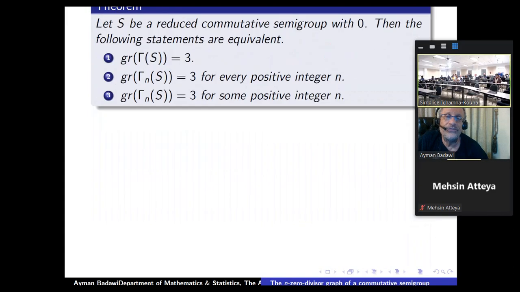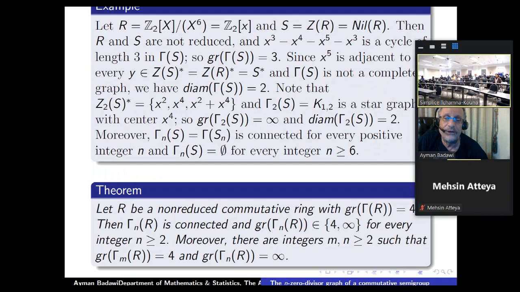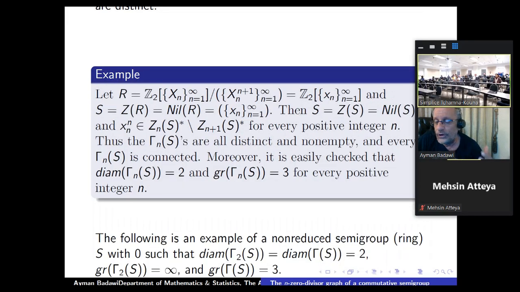Yes, this is the part where we connected the girth with the structure of the group of the ring. As I told you, there are 24 pages, so I cannot talk about that, but that's in fact why we study graphs. Not just, here is the graph, so what? There is some connection between the ring structure and diameter, girth, and so on.